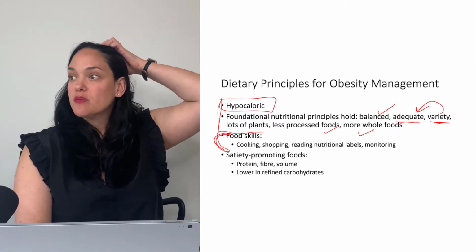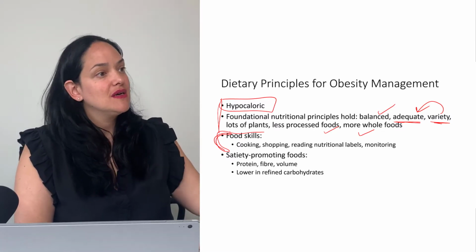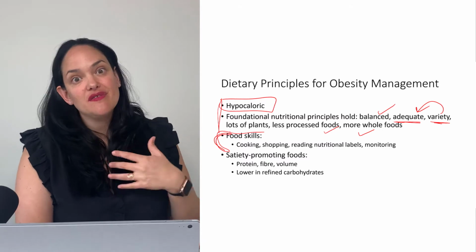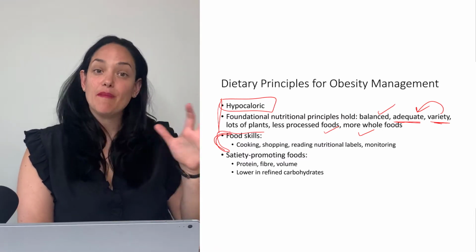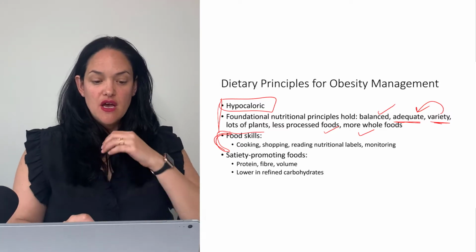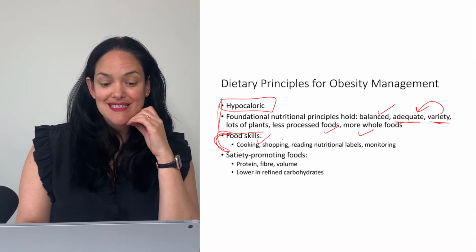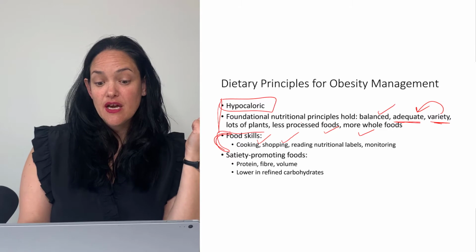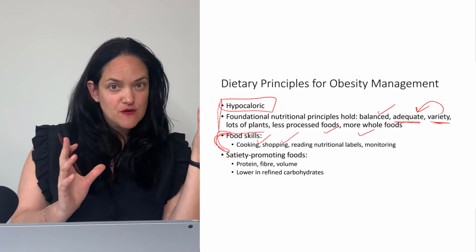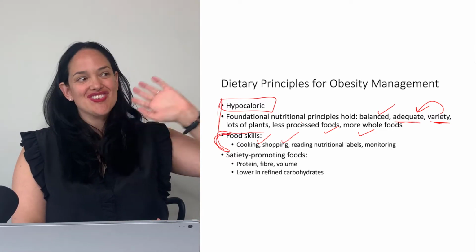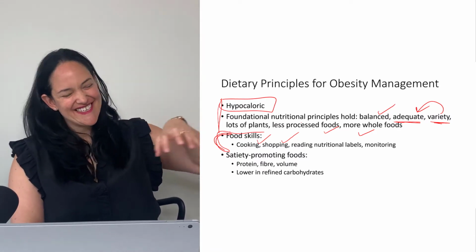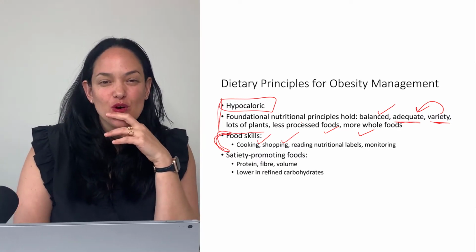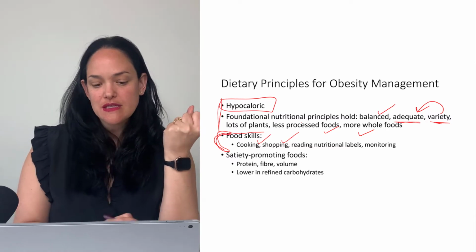So when we're working with people, we could tell them that this type of food is great, but if they don't know how to cook, they don't know how to prepare food, they don't know where to find that food, that might be more of a focus for us. Focusing on cooking skills, on how to shop properly for healthier varieties of food. General recommendation is to stick to the outer aisles, those outer sides of the grocery store where there are more fresh foods and less processed ones.